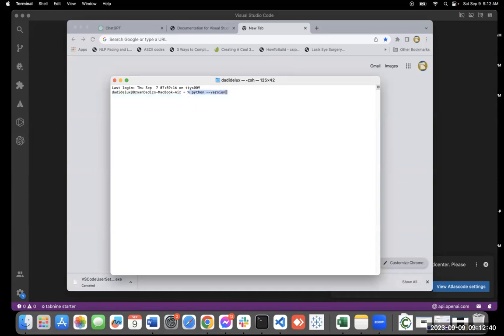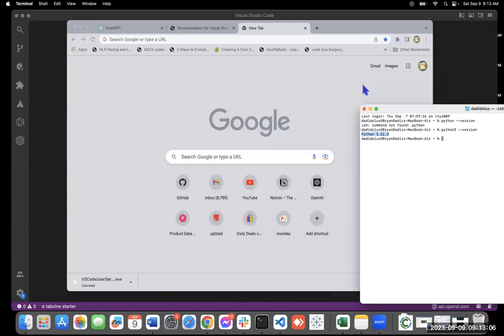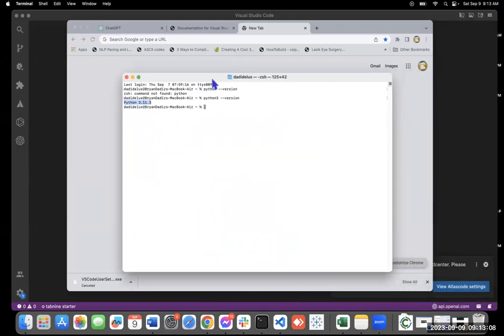to our chat. Python minus version. In my case, it's Python 3 minus version. So my version of Python is 3.11.3. So I would want to know what is the version of your Python. Please let me know if you are having at least Python 3.9. Okay, that's acceptable, Python 3.9.